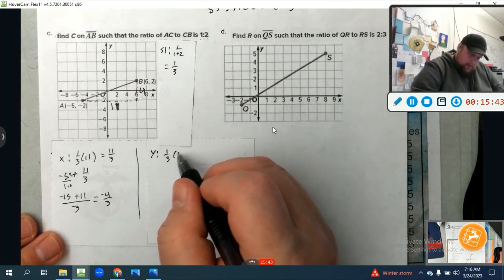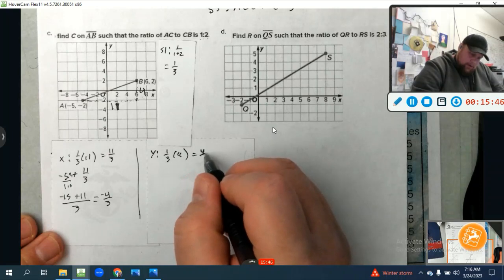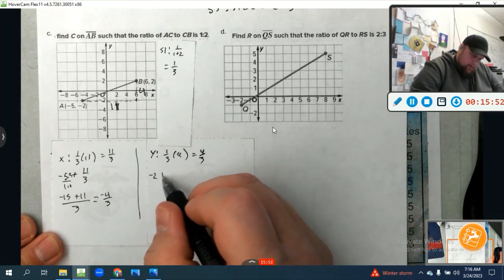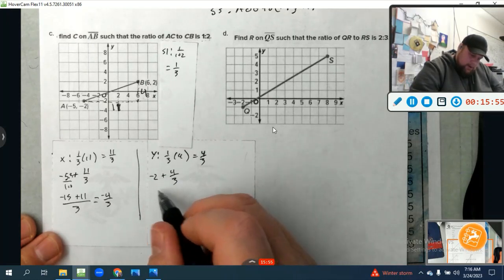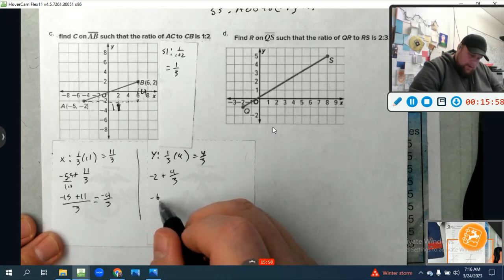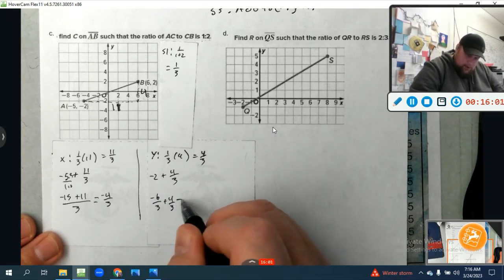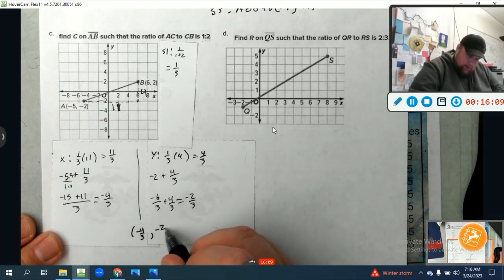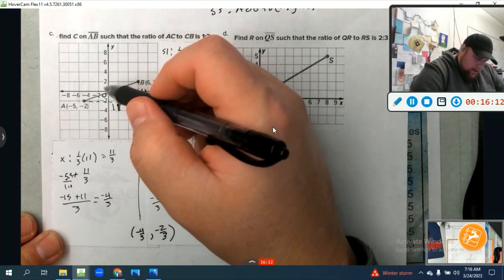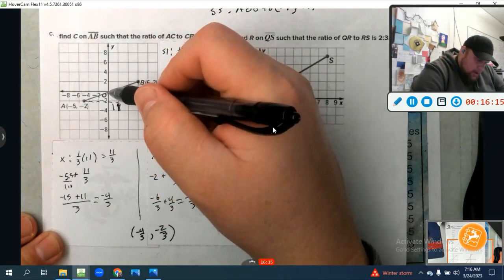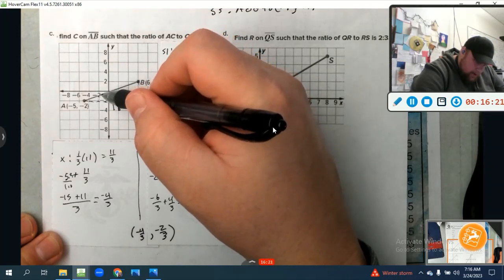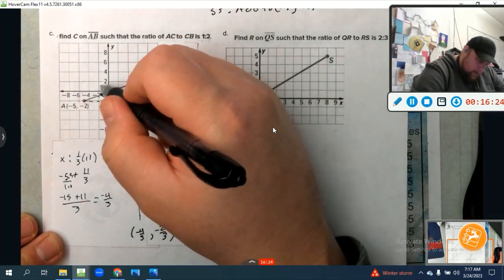Okay, perfect. And then I've got over here the y going to be 1/3 times 4, which equals 4/3. Okay. And then I'm going to have, all right, negative 2 plus 4/3, and negative 2 is just what? If I times 3 over 3, I'm going to end up with negative 6/3 plus 4/3, which equals negative 2/3. So my new coordinate for my C point is negative 4/3, negative 2/3. And let's see, negative 4/3 would be negative 1 1/3, negative 1 and a third, and then negative 2/3 is right here. So point C is going to be about right here. Am I estimating a little bit? Yeah, of course. It's not an exact graph.